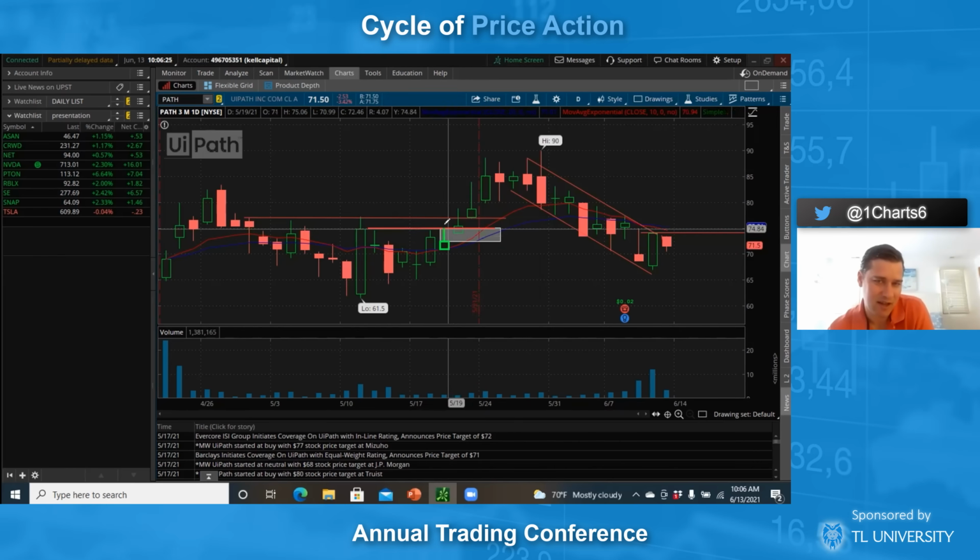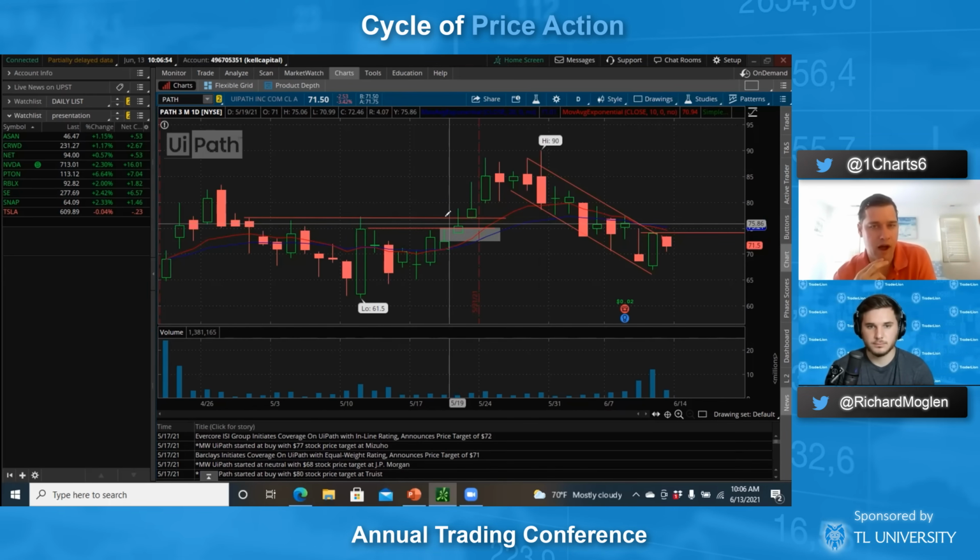It stays inside the previous day's wick as a sign that, hey, buyers are stepping up, and if they can take out the top of the wick, then those sellers that sold the market down the previous day have been overpowered by the buyers. So from a psychology perspective, you have sellers who took control of the market, and then on a gap up, there's kind of a battleground here inside the wick. And when you take out the top of the wick, it's a sign, hey, buyers are in control of this market.